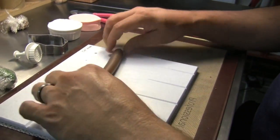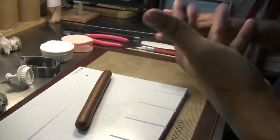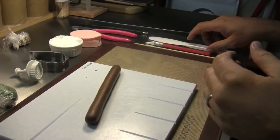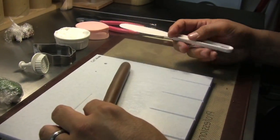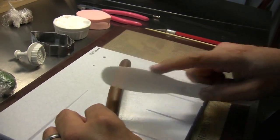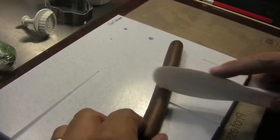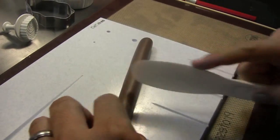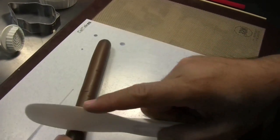So, here we are. There's our trunk of the tree. Took me that long to get there, but it didn't take that long. So now we're going to use this tool that I don't have a name for. And we're just going to put some lines into it, and it's real simple. You just kind of go like that, and then just kind of roll it along, and so on and so forth. It doesn't have to be any kind of neatness, as you see. It's going to take its shape.